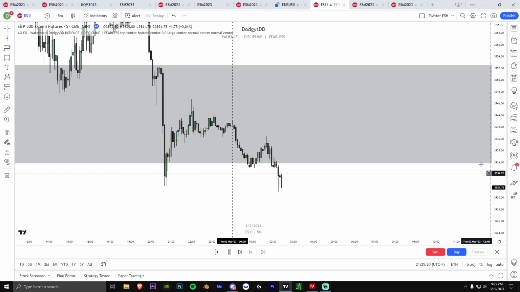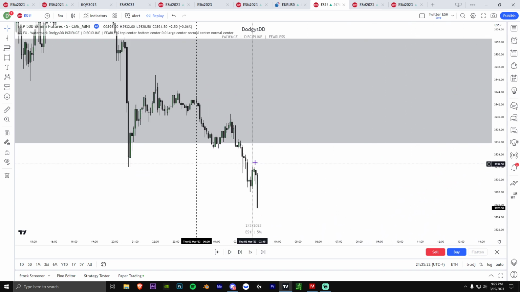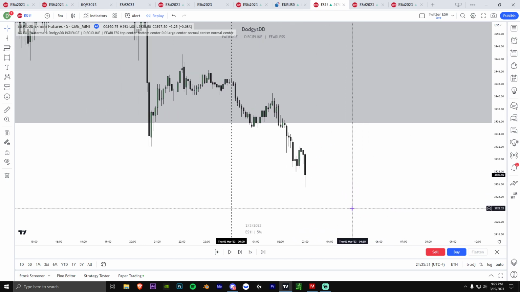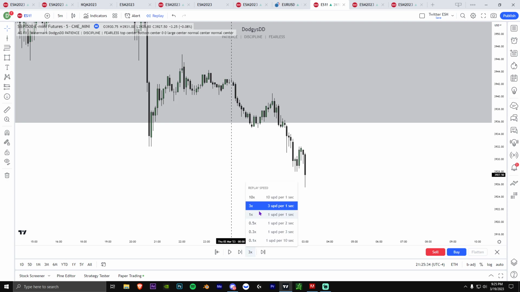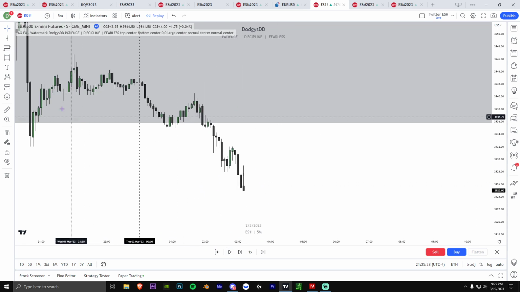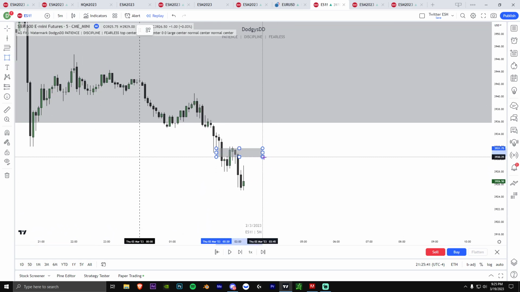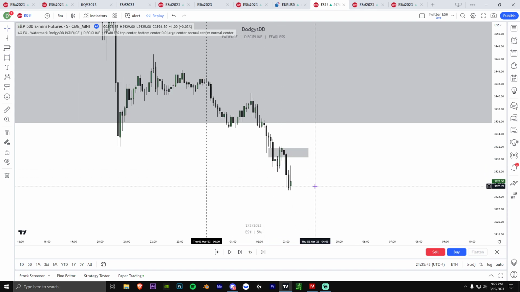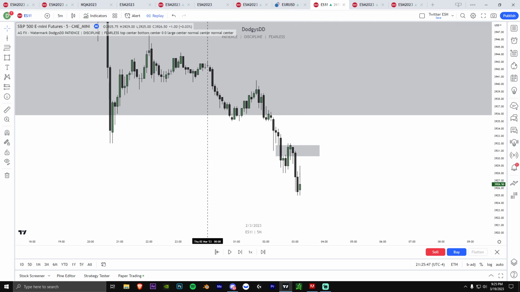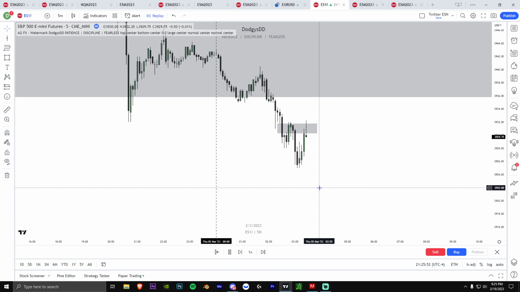So ideally right now I'm just waiting for a long setup. And I totally forget what happens here. I do not backtest this before the stream. I'm simply going to watch this in live time and tell you what I'd long in live time if we saw it. So let me slow this down so I can catch it. Right now, what I would probably long is, see how we reject this? I'm not shorting this. We're too low here. If I were to long, I would want to go above this. This is an old fair value gap, and I would want to use this as an inverse if I were to long. Let me see if the long setup appears.